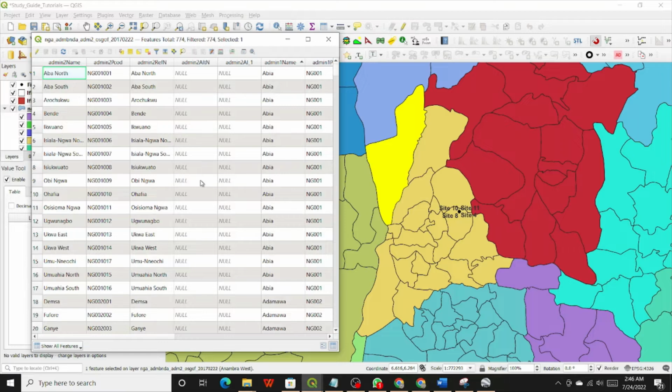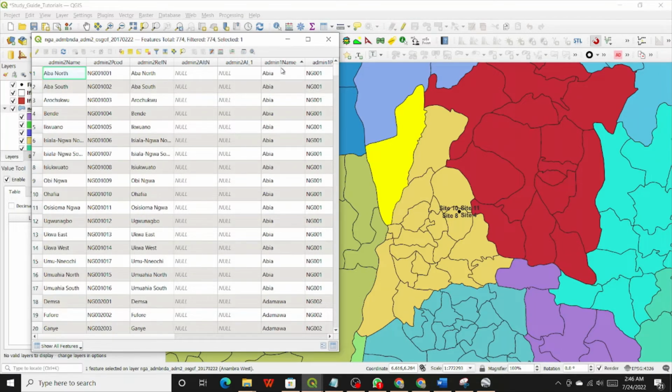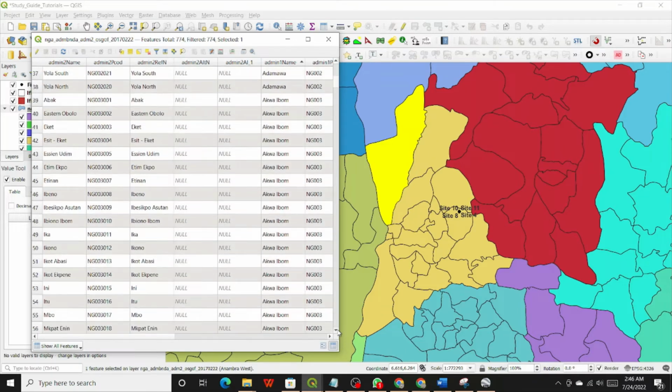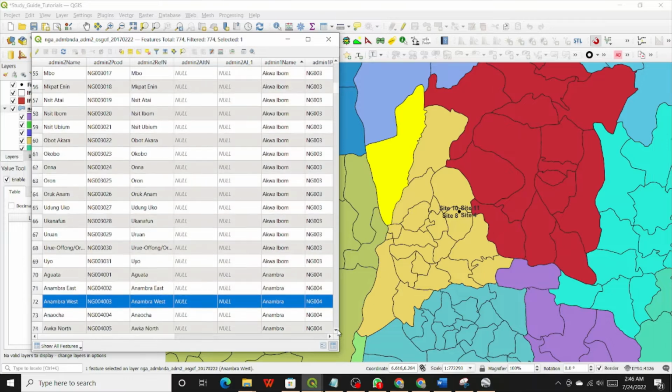So going by the admin one name, you have Abia State first. You scroll down, you get Adamawa, you get Akwa Ibom. The next should be Anambra based on alphabetical arrangement. And then this is Anambra State.